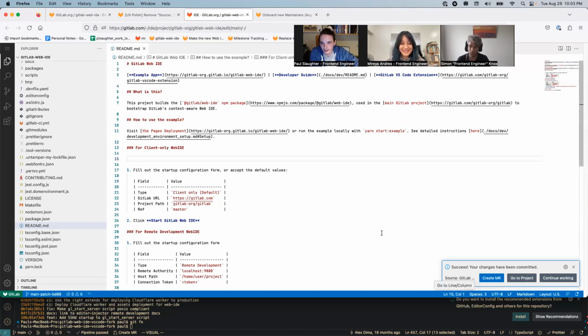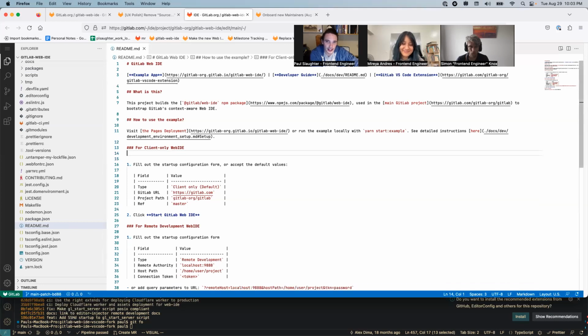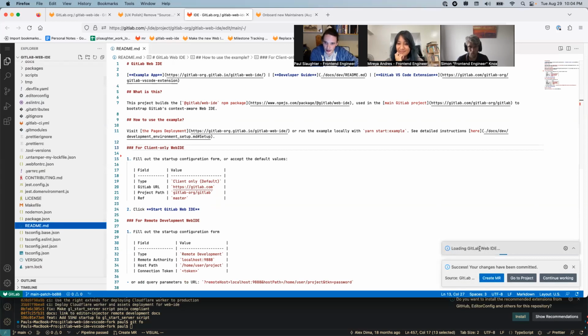I agree. Out of curiosity, how many buttons show up in that little notification thing? Three is the max buttons. I'm sure three is the max. If there's more than three, that would be surprising. Let's do another commit.